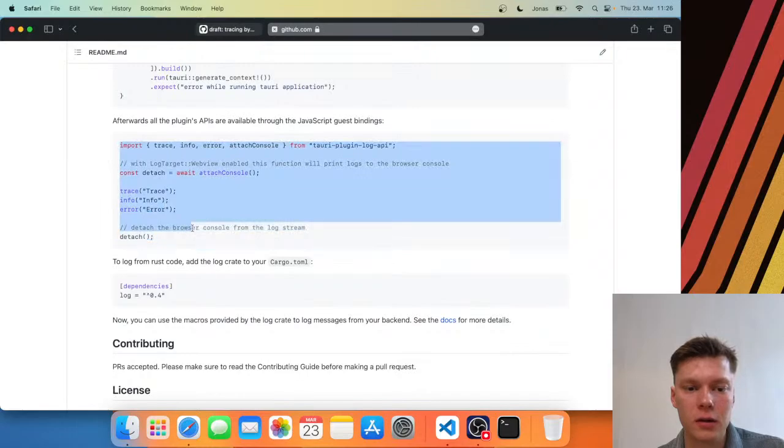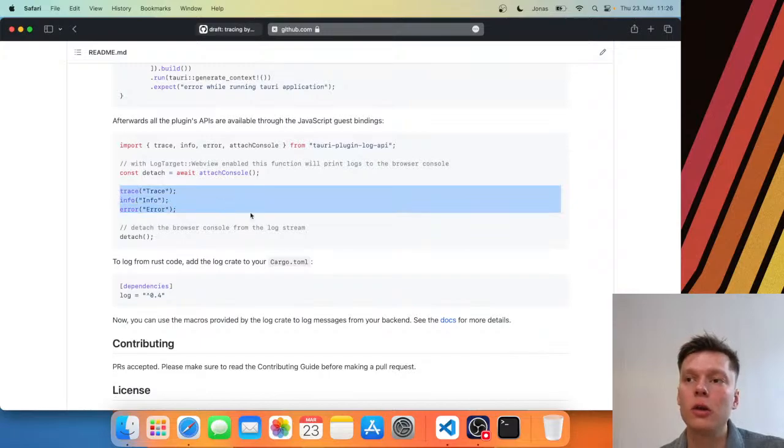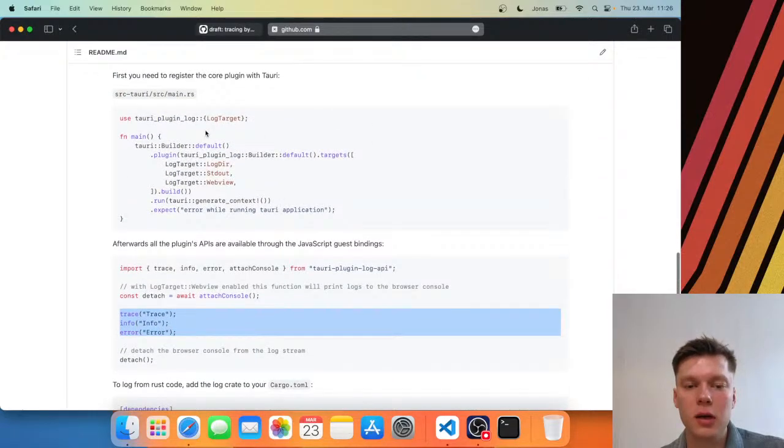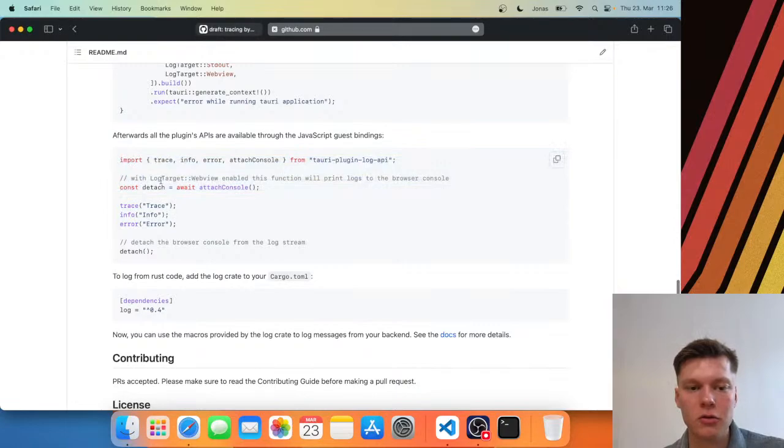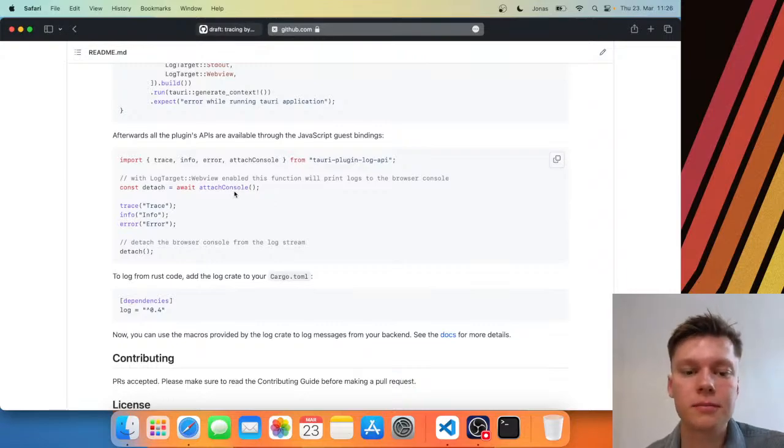Also kind of neat is this, which is the JavaScript counterpart to this, where you can not only, using this plugin, emit logs from the Rust side, but you can also emit logs from the JavaScript guest, and those will end up in the same log stream, right? So you do not need to have multiple different logging systems configured and do a whole bunch of merging files, or if your app is crashing and you use this to send you logs, there's no chance that they miss the JavaScript logs, for example, anything like that. So that's kind of neat.